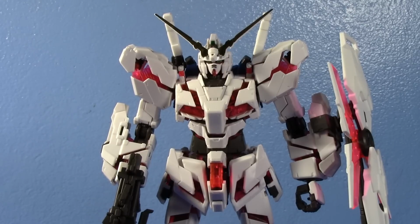If you don't understand the size of it, it's about the size of a deluxe Transformer or Marvel Legend. This thing can transform. It is a 1/144 Gundam Unicorn that can transform. You can make it in both Unicorn mode and Destroy mode, and for that, I think it was worth the price I paid for this. And the thing is, it is a Real Grade, so it's not going to be as affordable as a High Grade. I think I spent about $40 on this guy, but well worth it.